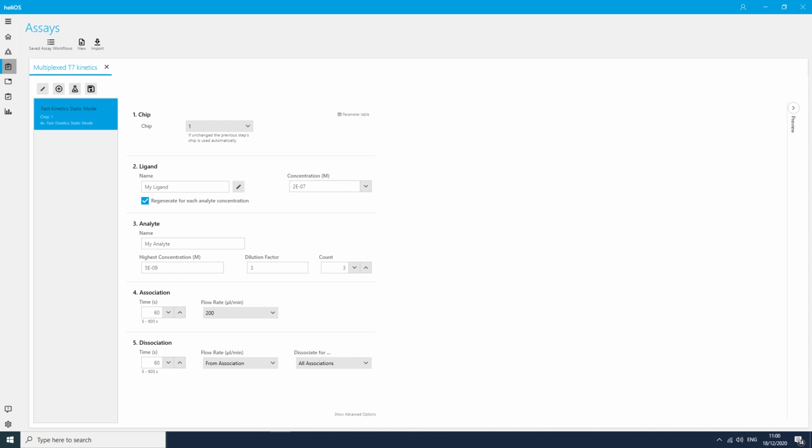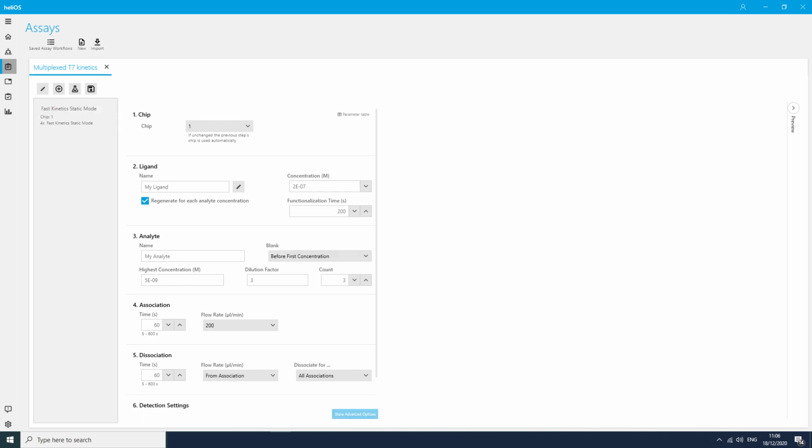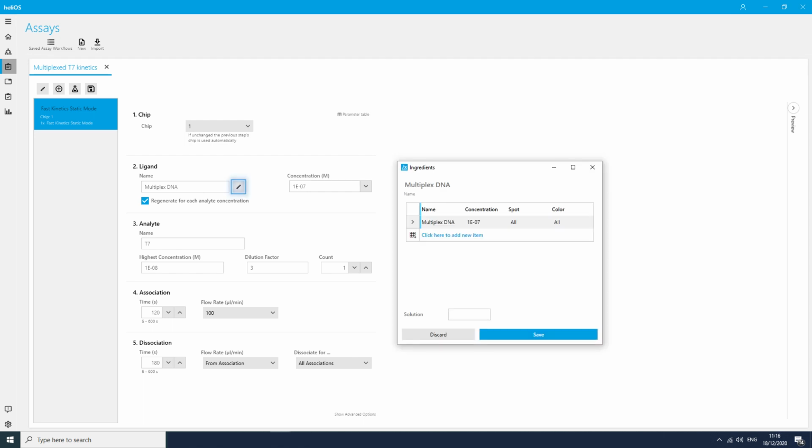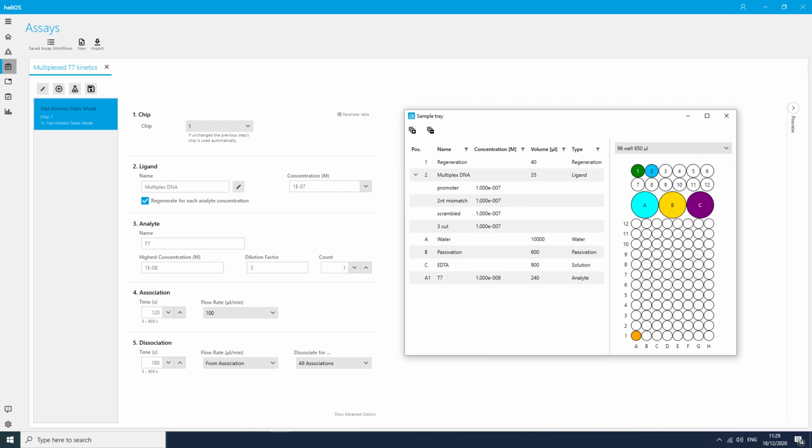The parameter list provides the heliX with all the information it needs to run my kinetic experiment and analyze it afterwards. Importantly, for a multiplexing assay, I will go to the details of the ligand and provide all names and the respective measurement spot and color code. Now I have finished my assay setup and would like to know which samples I actually need. The software is providing me with a list of all required samples in the autosampler tray overview.